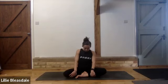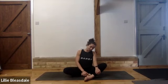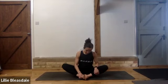When you're ready, lifting your head up, we're going to bring our feet together out in front of us, knees out to the side. Bringing your hands around your feet. Now, it doesn't matter how close your feet are towards you. We're aiming here to open up through these hips a little bit. So if you want to come a bit closer, maybe add some more intensity, just wiggle the bottom in. If that is too much, take the bottom away. Just try not to draw those feet in towards you.